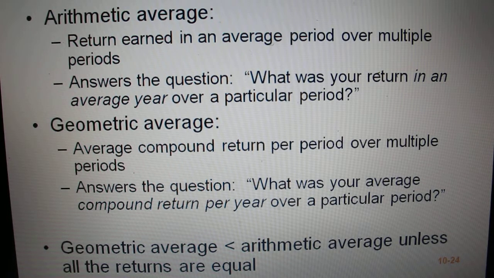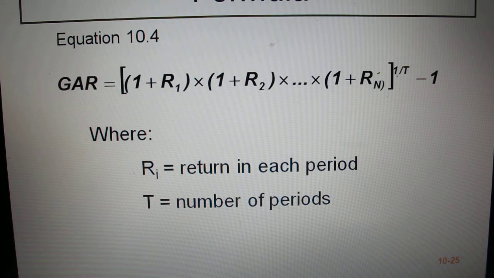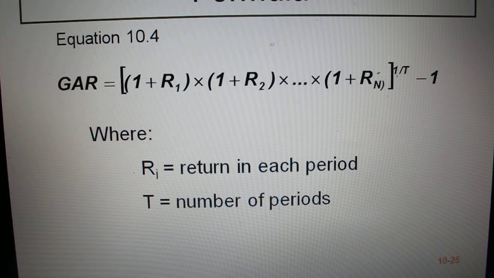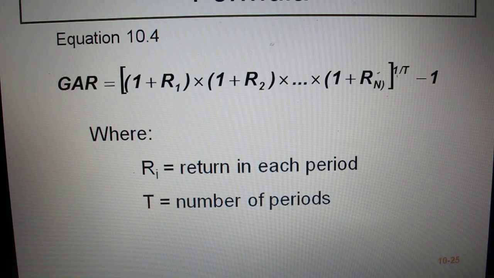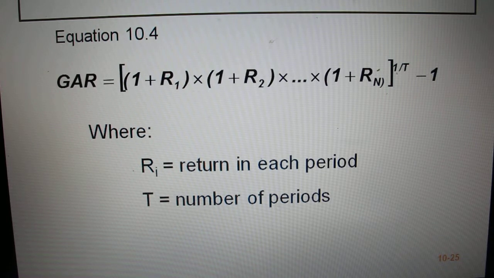So to actually compute the geometric average, this is what the computation looks like, where you have 1 plus the return in each period, and you're multiplying them out over an interval of t, and then you're going to take the t-th root, that is, raise to the power of 1 over t, and subtract 1. Now, I want to emphasize that this formula is good to be introduced to. So that's all we're doing here, just an introduction. This is not something that we're going to be dealing with on a daily basis going forward.